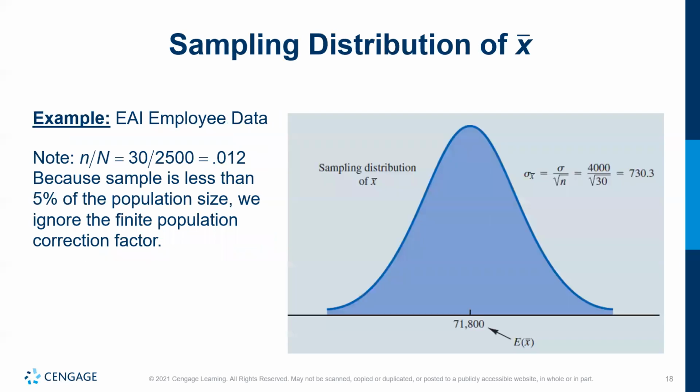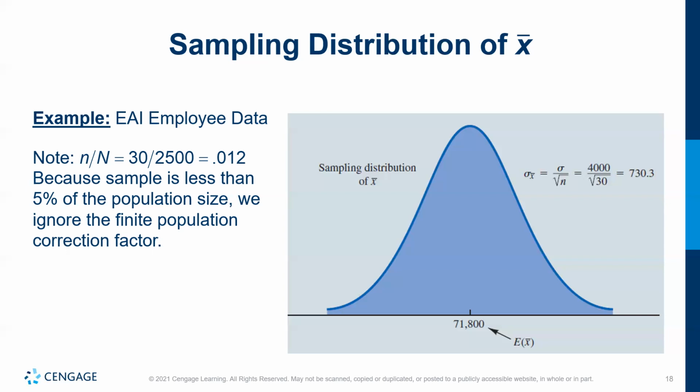All right. So here's an example. BEAI employee data. First thing we would do is test, does this have a finite population or an infinite population? So I take little n of 30 divided by big N of 2,500, and I get 0.012. So is 0.012 less than 0.05? Yes. So we're going to call that an infinite population. It does not need to be corrected because the sample is only 1% of the total population, and our threshold is 5%. Okay. So we don't have to do any correction factor.